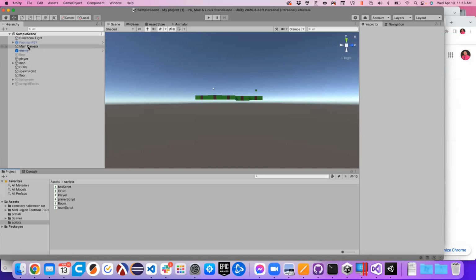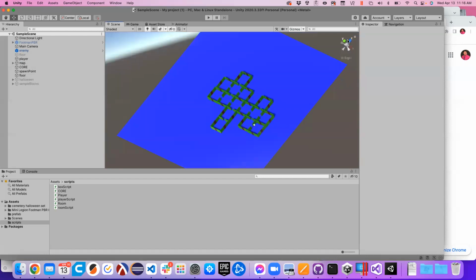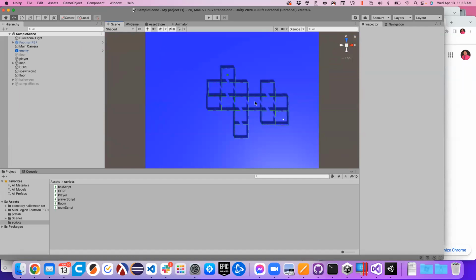So what I did here, I messed with my game a little bit, is I put my rooms back in here, and I'm in the middle of testing something, but we'll get to that today anyways. So I put my enemy in one place, I put my player in another place.